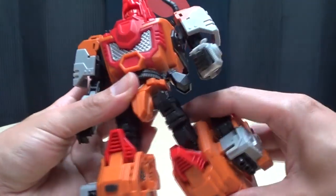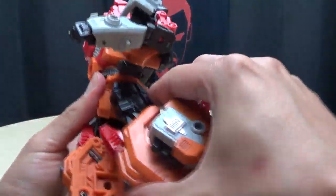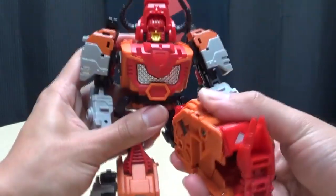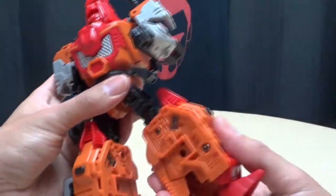Nice clickety joints going on here. You can go forward, you can go back, only that much. That's okay. You get pretty much full movement forward, full outward movement.